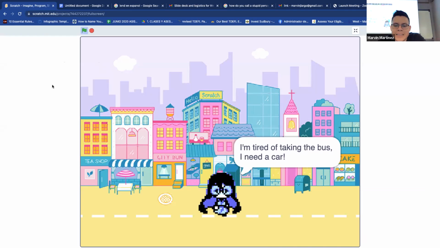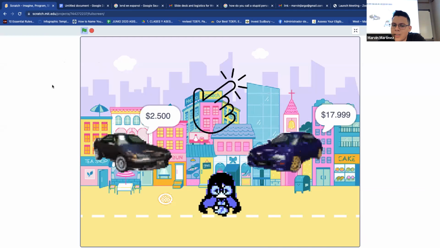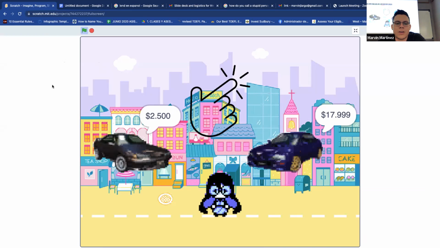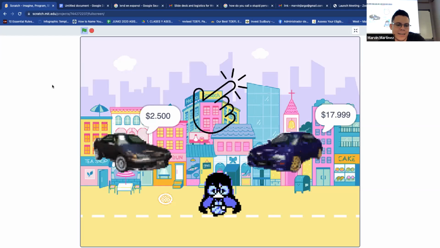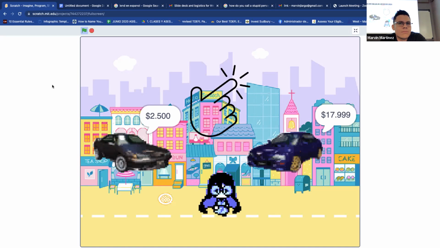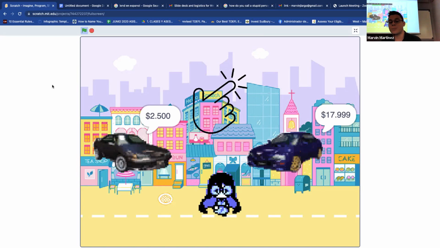All right, so it's just a situation we can have. She's tired of taking the bus. She needs a car. So the first situation we have: debt doesn't begin with going to the bank. Debt begins with a necessity. So she needs a car because she's tired of taking the bus. That's it. So she has two options. She can go for the really nice car, expensive but nice, or she can go for the car that's not that nice. It's ugly, but it's cheap. So which one should we choose? Well, it will depend, right? It will depend on everybody's situation. It depends mostly on how much you have in your pocket.